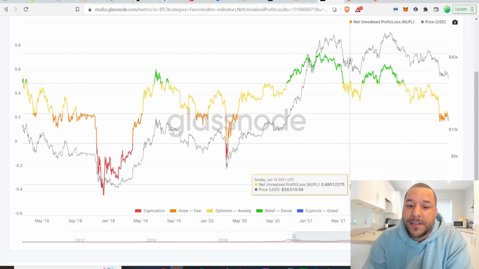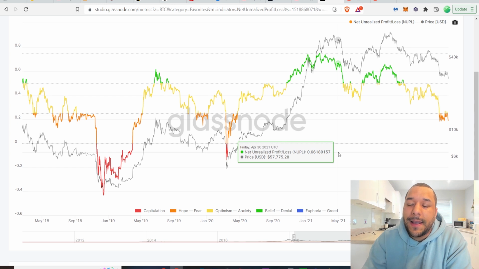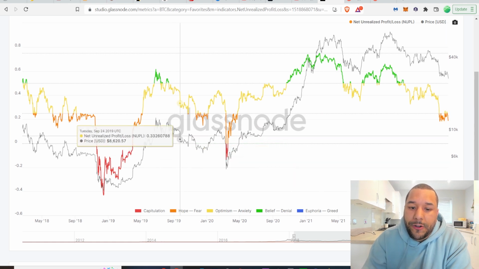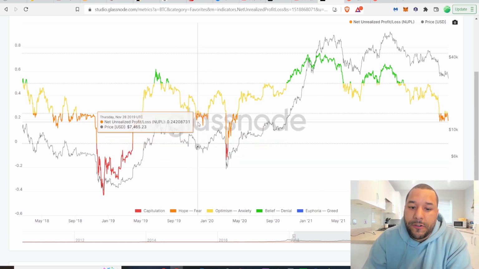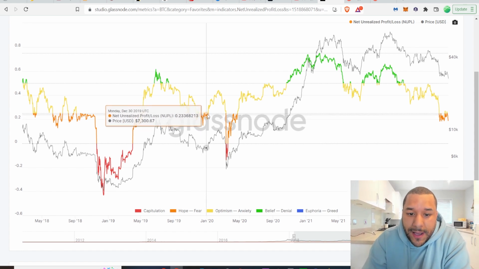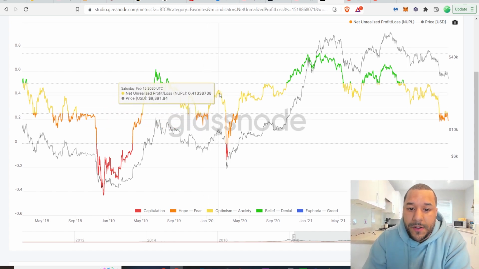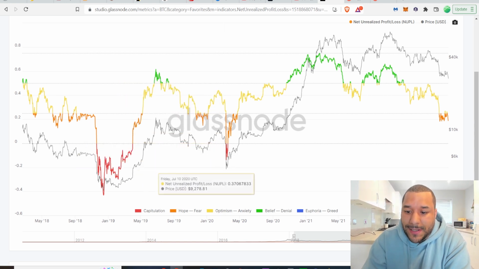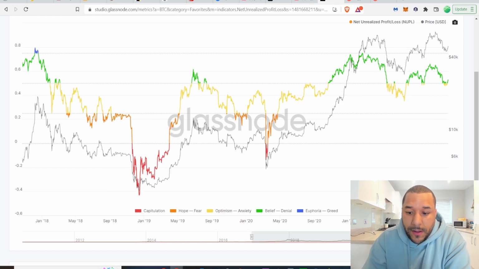You're probably thinking, is it possible? Or are we going to see a massive red crash? Well, we can look back in the past and see what's happened before when we've seen some orange. We had orange here. This was before the COVID crash. We had some orange here. We did actually see a relief rally. It came straight back up, went yellow again, and then it rolled over and went down red. So it seems that we always seem to see red at some point in a bear trend, always.